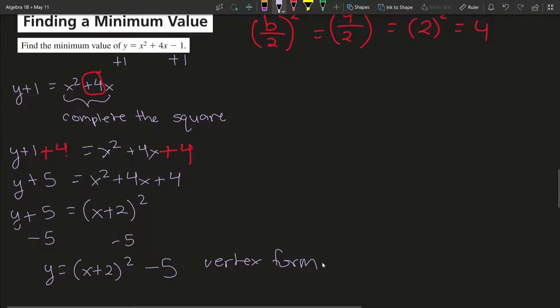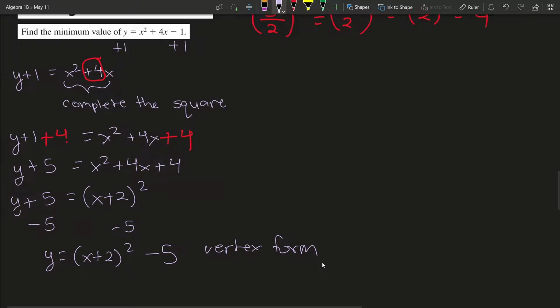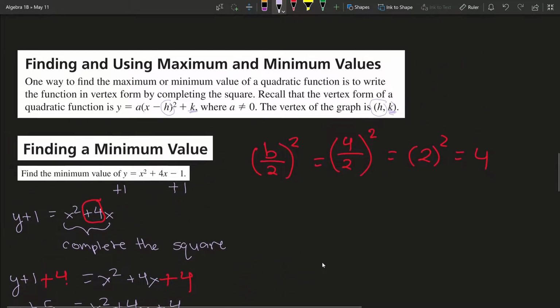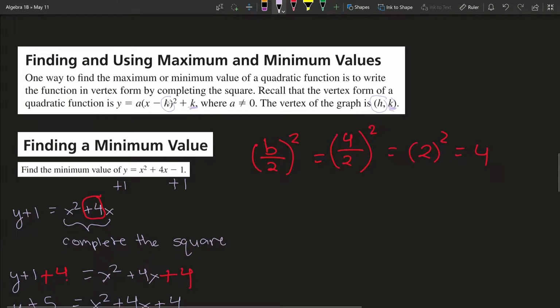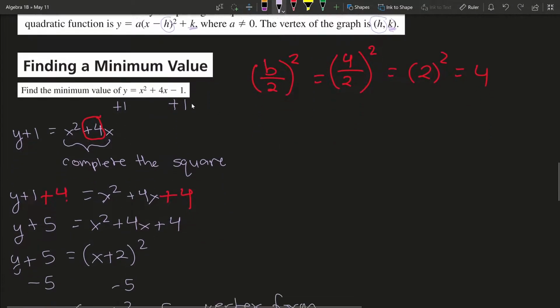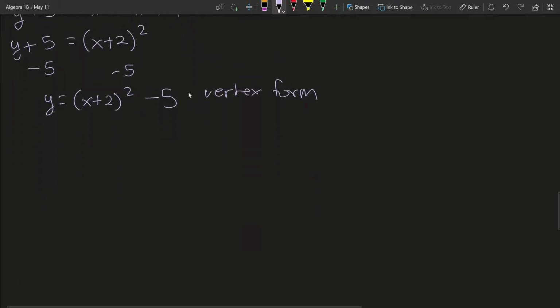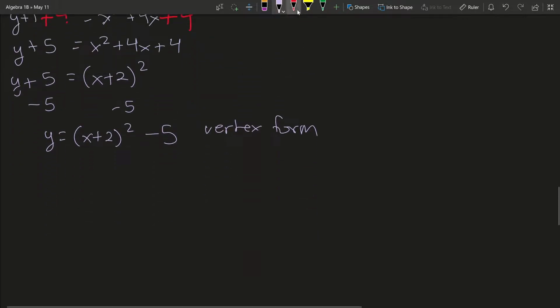Okay, so once again, try to pause the video and see if you can figure out what the vertex is by yourself first. Remember that the vertex is h, comma, k. And remember that this negative is not included in here. If it's positive, then it should be a negative h. But the k will stay the same. Alright, so now let's figure out what our vertex is. Remember that it doesn't include a symbol, so we have h right here, and we have k right here.